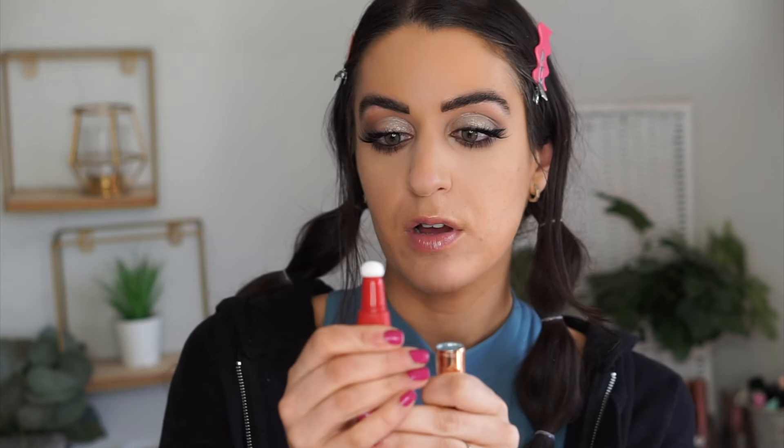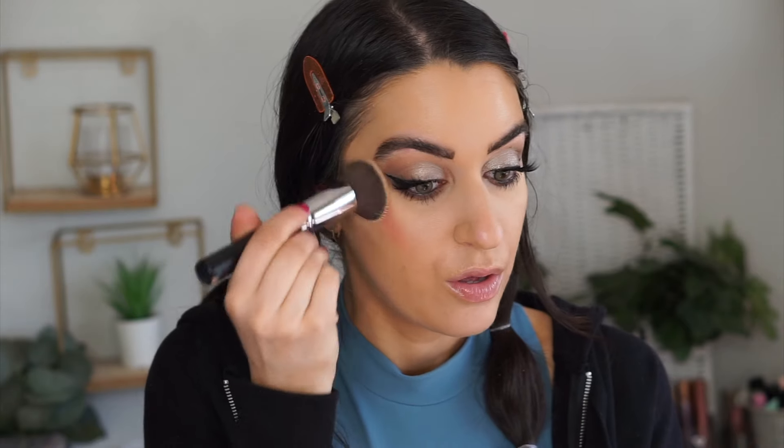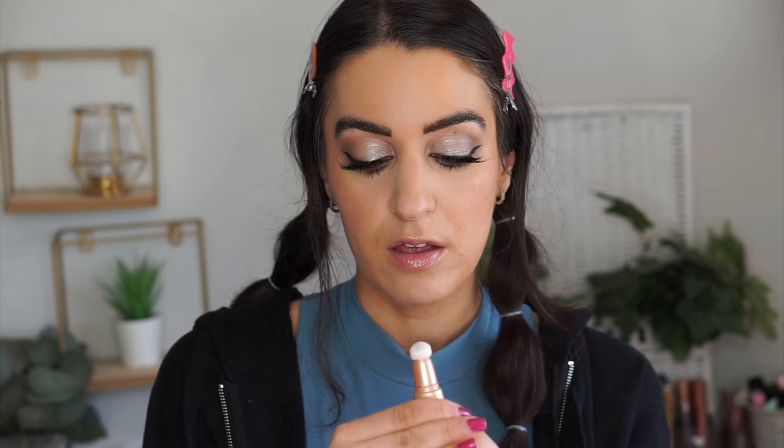I did my lower lashes, concealer, and powdered underneath my eyes. Now let's try out the blush. I've never used these types of products from Charlotte Tilbury before, so this is definitely a first for me. Just squeeze a little bit and it'll come out on this little knob. Oh my gosh, that is as bright as all can be! Holy brightness. I think that's too much — you obviously do not need a lot of this because it is quite intense, but this is really good. Very pigmented.